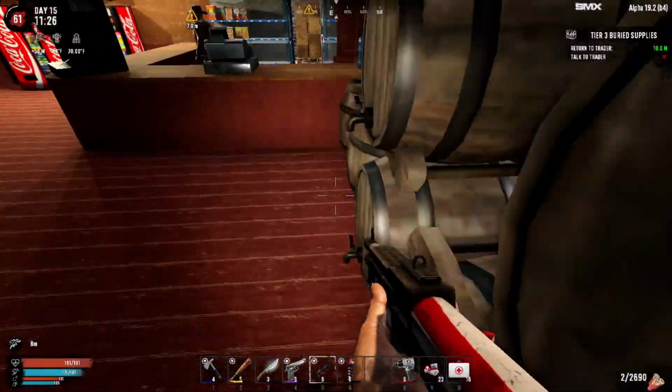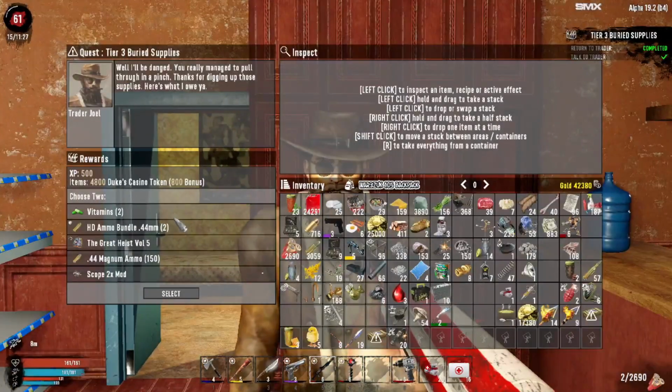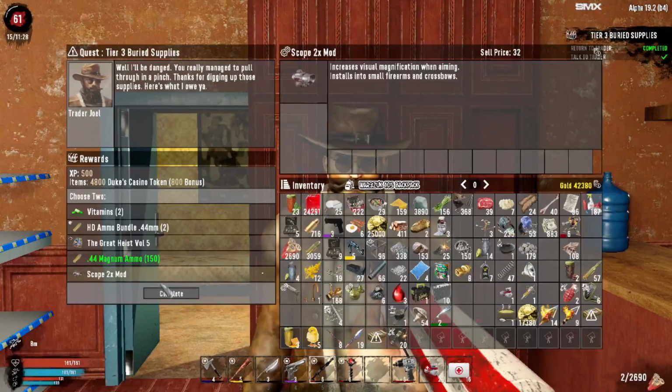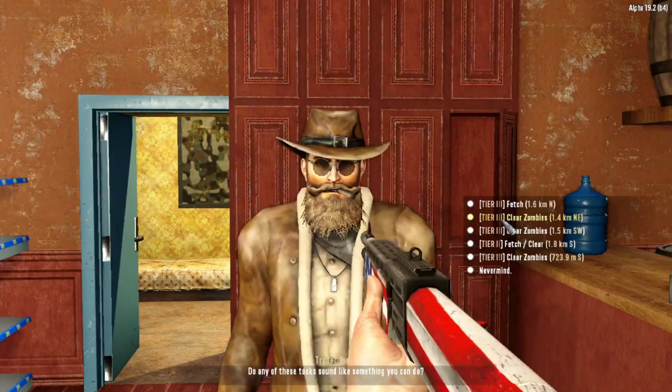OP trader. Let us speak, survivor. It must be my lucky day. Thank you. And here you go. Take the Molotov cocktails and the 2X scope. Nah, the HD bundle of .44 mags. Do you have any jobs?